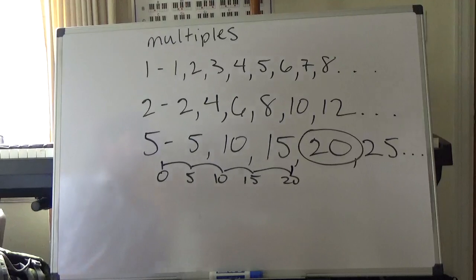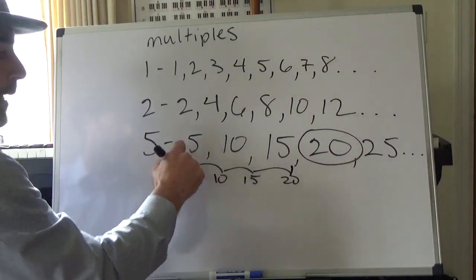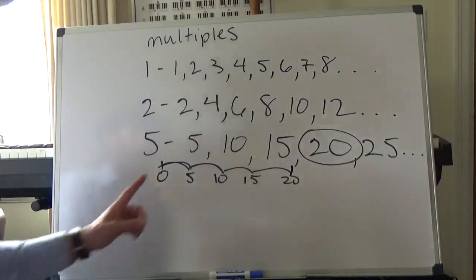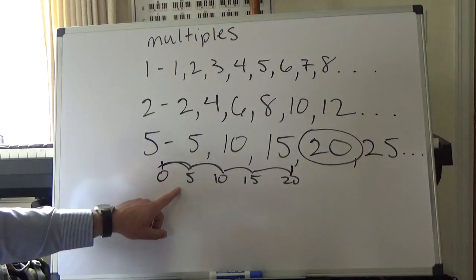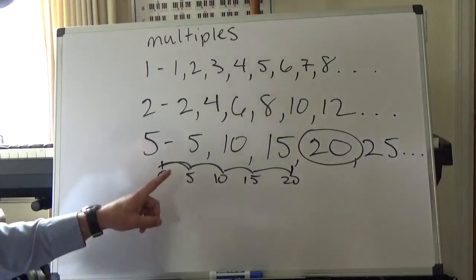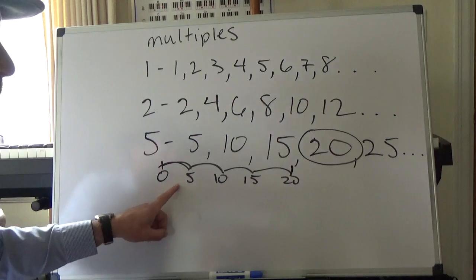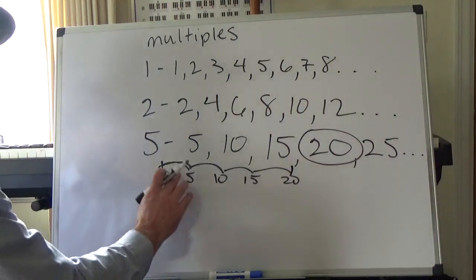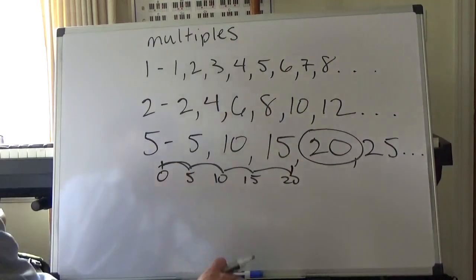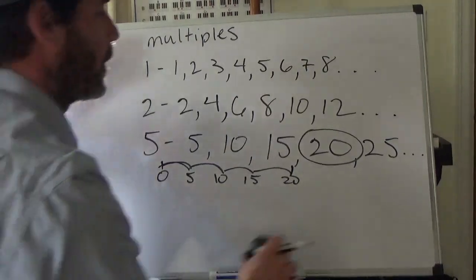The second multiple of 5, for instance, would be 10, because the second one, if I create my own number line, which you're always encouraged to do, they don't always need to be made for you. You can make them on your own. We did that in class. Build your own, draw your own picture. And so these are multiples. We'll do one more.